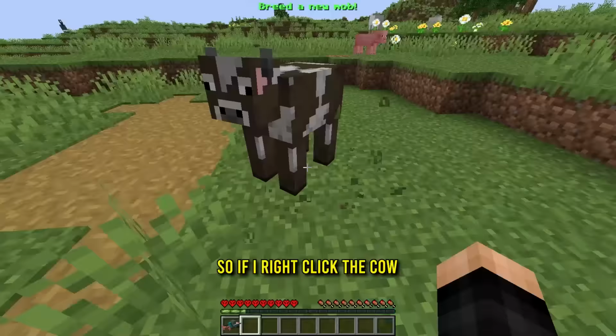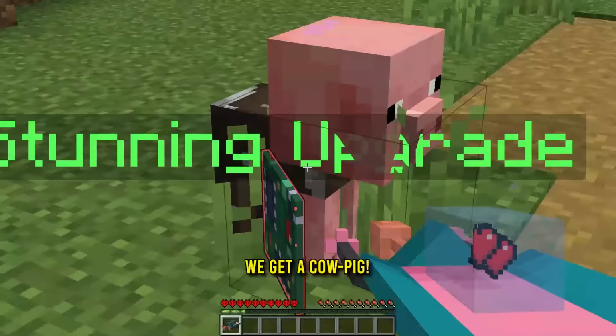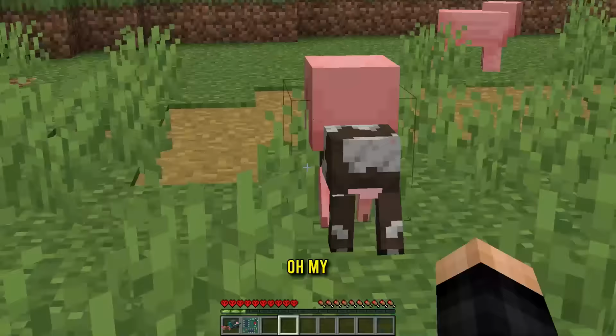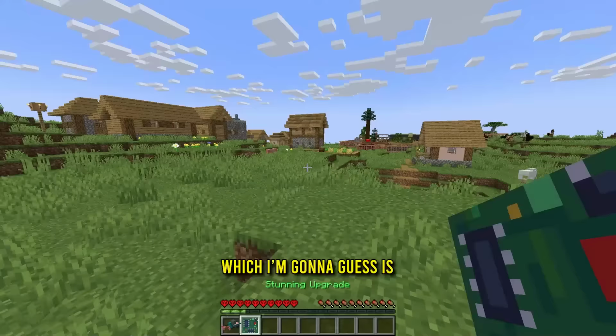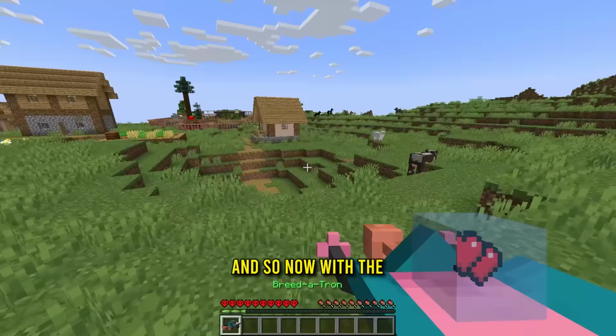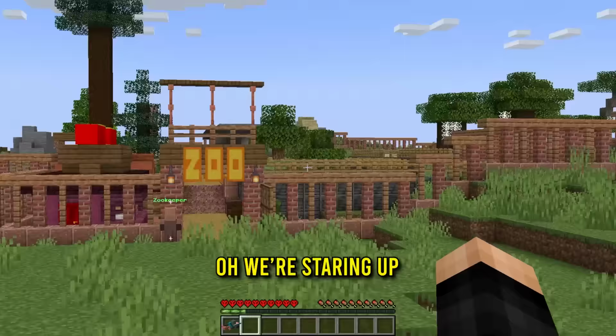So if I right click the cow, he gets zapped, and now when we right click the pig, they come together and oh, we get a cow pig, yo! Oh my goodness. But anyways, now we got a stunning upgrade, which I'm gonna guess is for the breedatron. So right click, machine upgraded, and so now with the breedatron upgraded, I guess we can probably check out whatever that is over there. Oh, we're starting up a zoo or something.